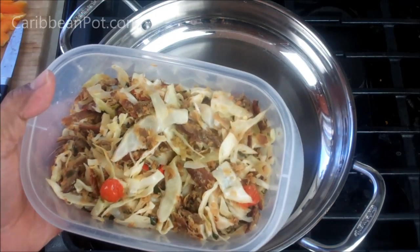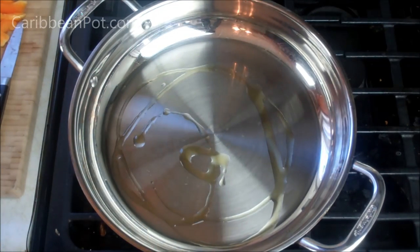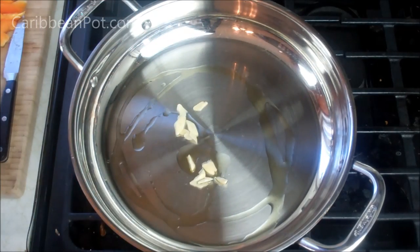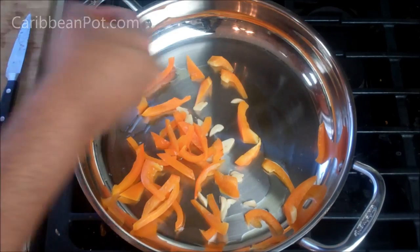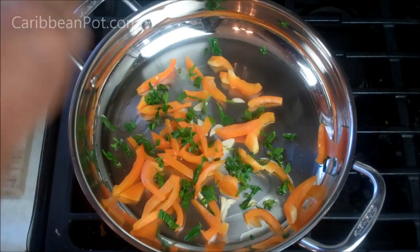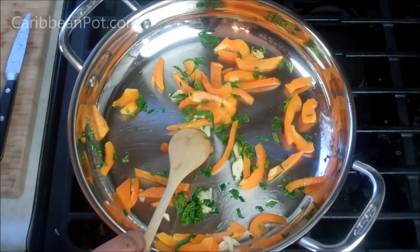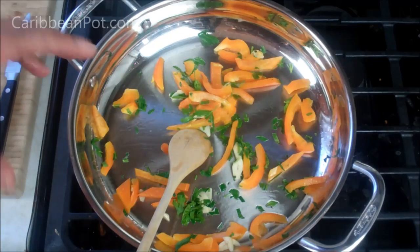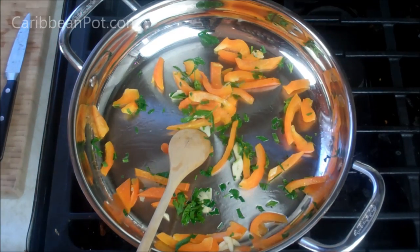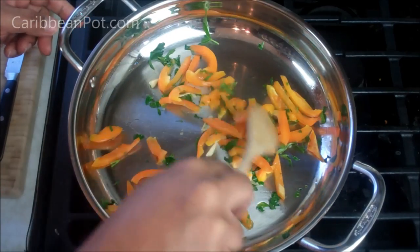Since I'm using that smoked herring with the cabbage that we cooked a while ago, I'm going to start with my pan on medium heat, going with a tiny bit of olive oil. I've got one clove of garlic sliced up thinly. Low heat — we want to sweat that garlic. I've also got some bell pepper; any bell pepper would work. And a bit of parsley just to wake things up. Here's the thing: if you're doing this recipe from scratch, making the cabbage and smoked herrings and adding the green banana, remember to skip this step. Just refer to the first video, and at the end that's when you add the cooked banana, toss it, and you're good to go. I'm going to let this sweat down for about three or four minutes.